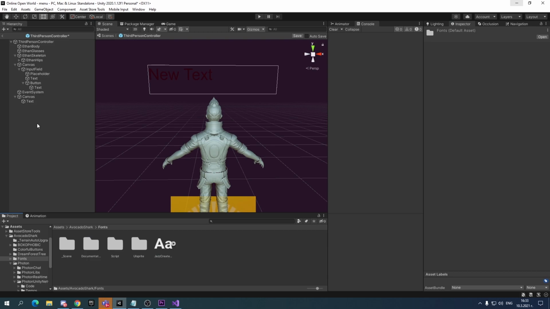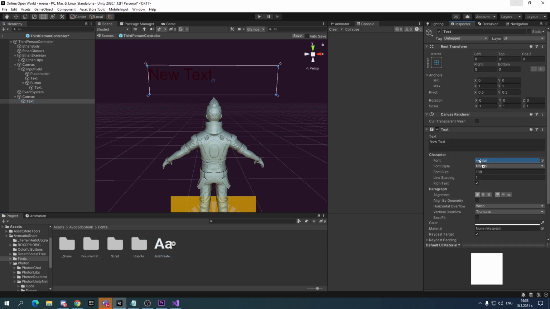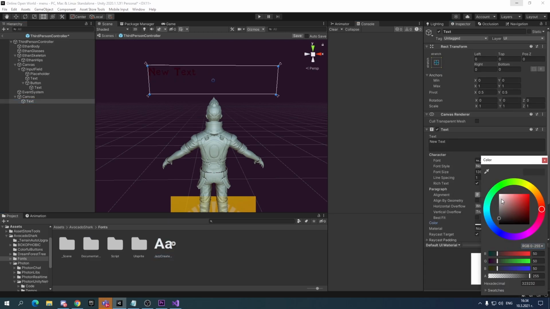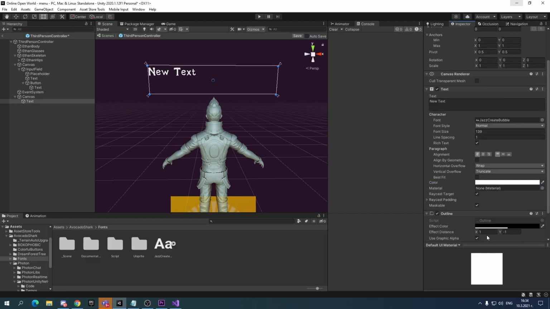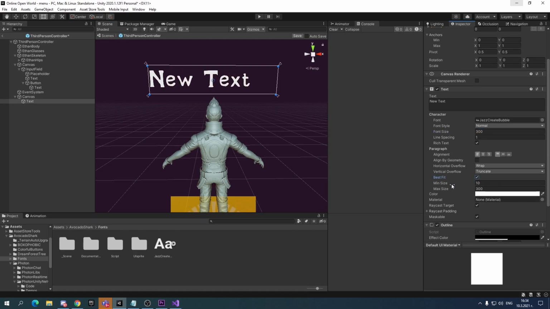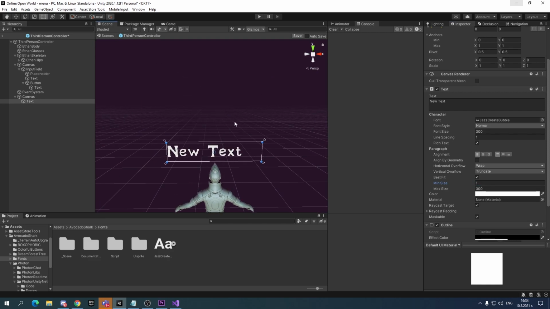Also change the font, make it white, and give it an outline as it will be better to see. I will make my text to be 300. Best fit, minimum size to, let's say, 1. And now the text is done.